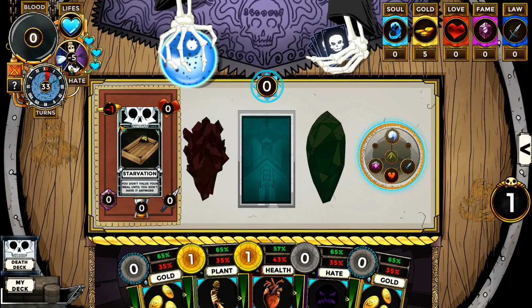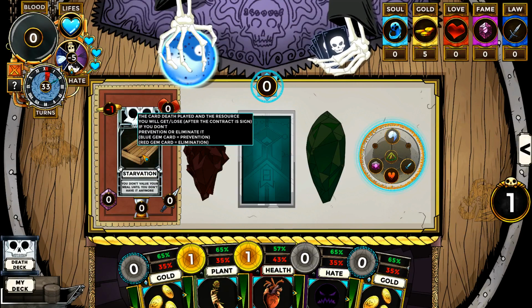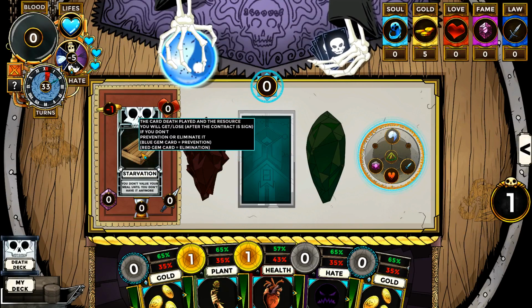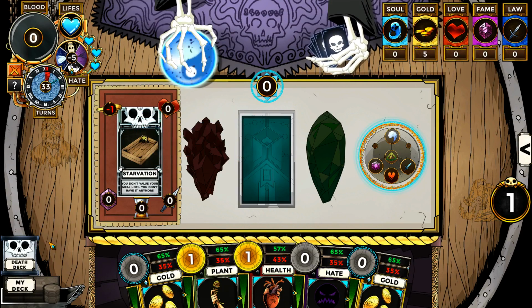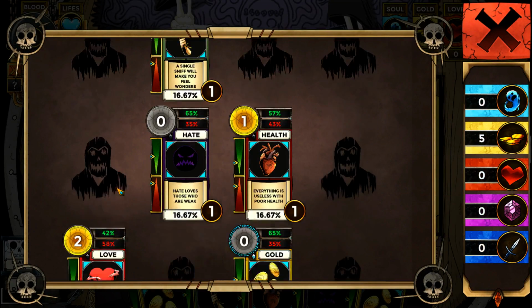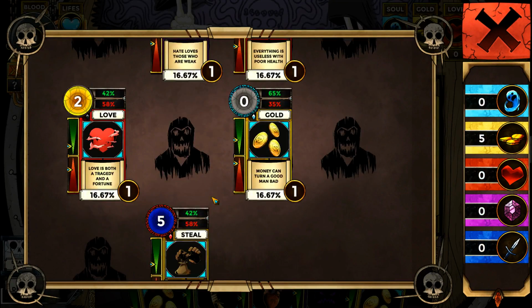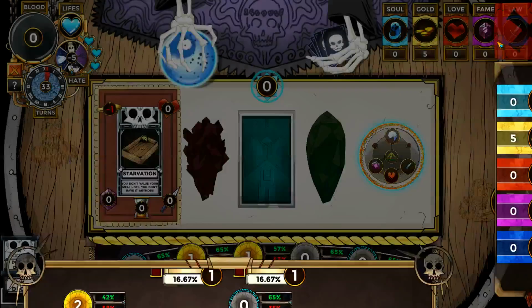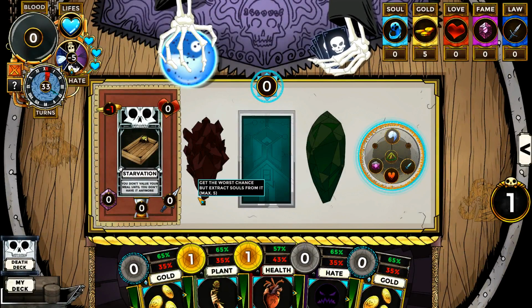So we now know that steal, the act of stealing, will remove starvation from Death's deck. So if we go back and look at our deck, we can see that. Because steal is in our deck, it's not in our hand, unfortunately. But there are ways.